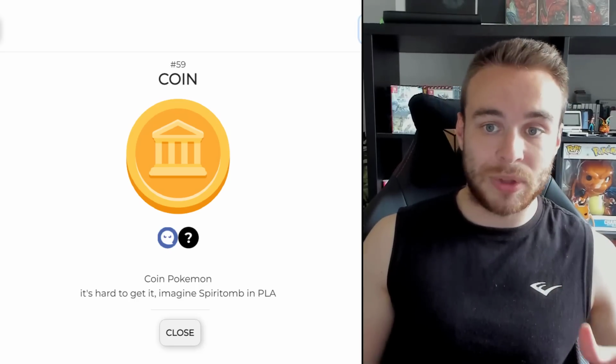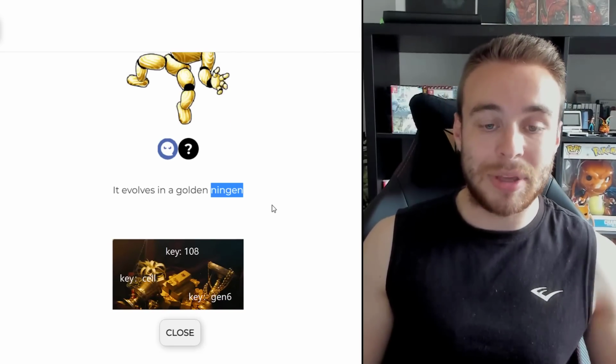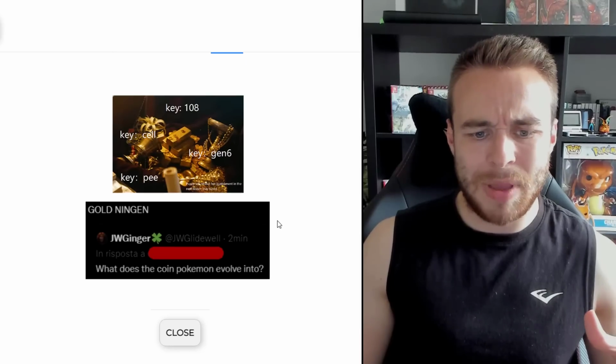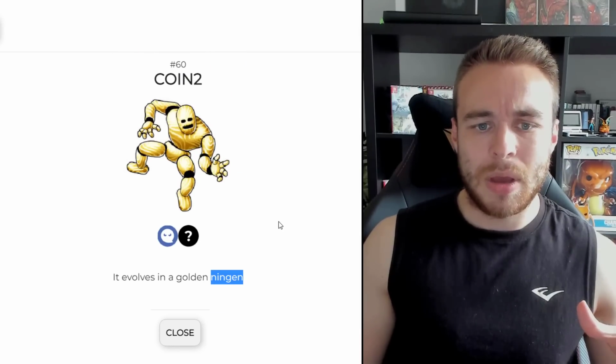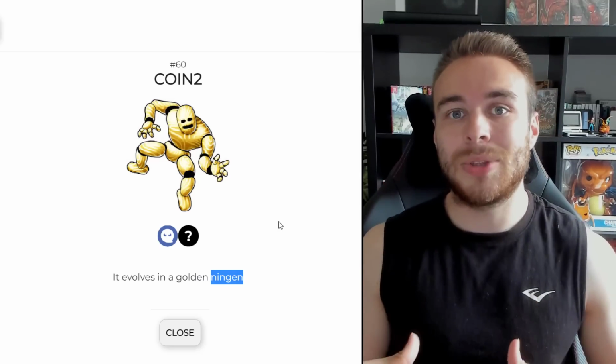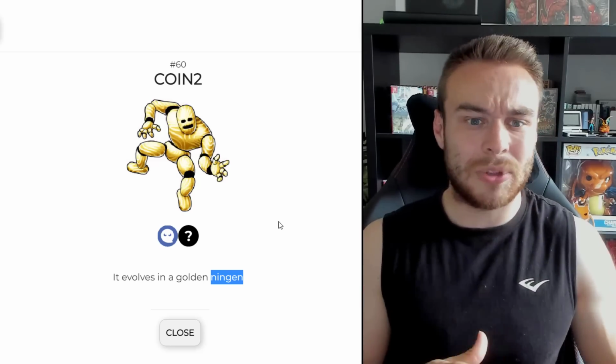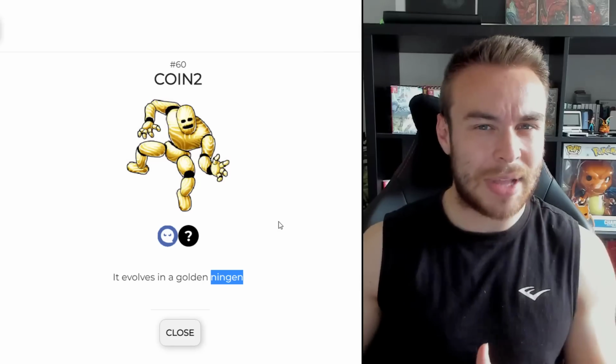We know it evolves once. It is a ghost type Pokemon, and it's going to evolve into a golden ninja. Now this of course has been translated quite badly. People thought that it was going to be like a doll or a humanoid or something like that. Of course, Kaka posted the golden Sudowoodo, I think it was, which of course was a reference to it. So I think it is literally going to be like a golden statue or something.